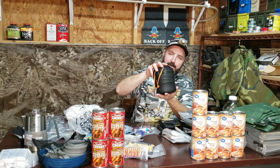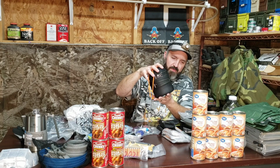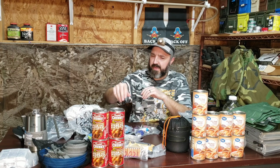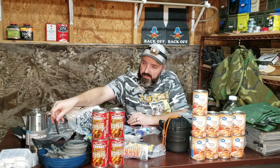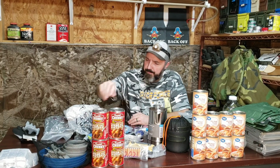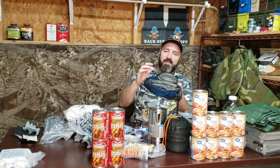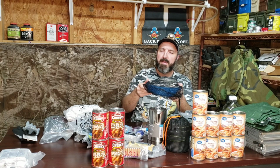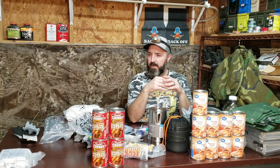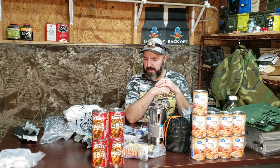Here I have a brand new in the bag camp kitchen set. It's a couple of pots and some utensils. It's never been used. It's also good to go. We don't need to worry about that. A conventional coffee percolator. And a family style mess kit. This also has collapsible cups that are made like our bucket. All of those items are going to be good to go for many years without the need of replacement or repair.